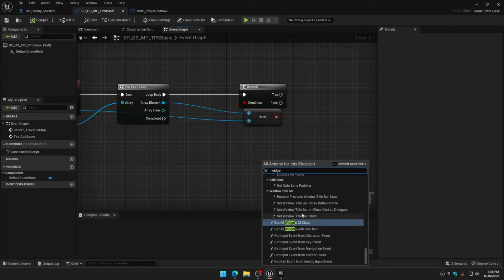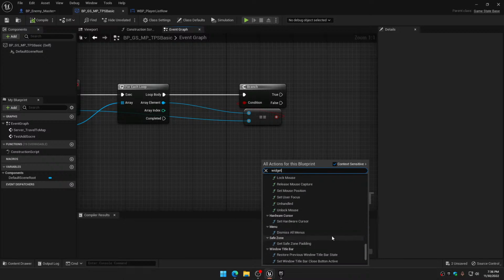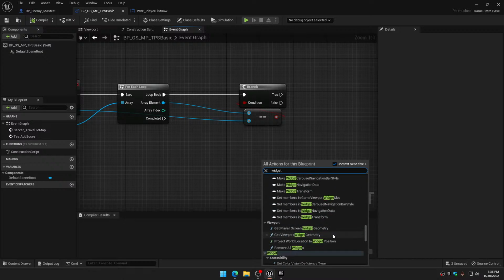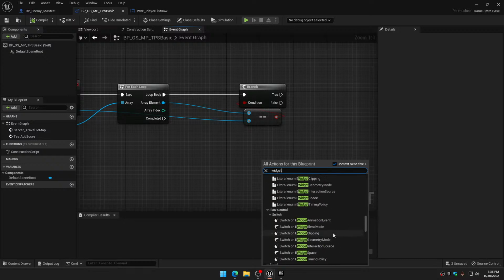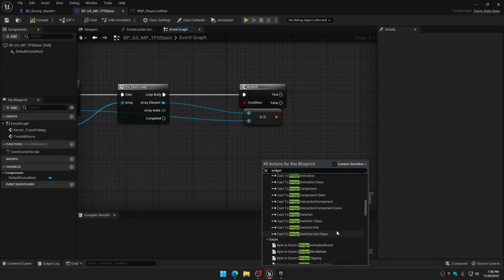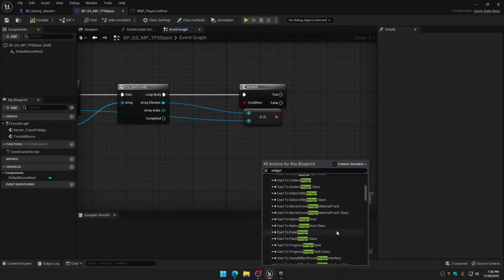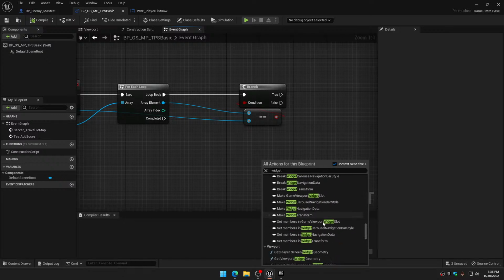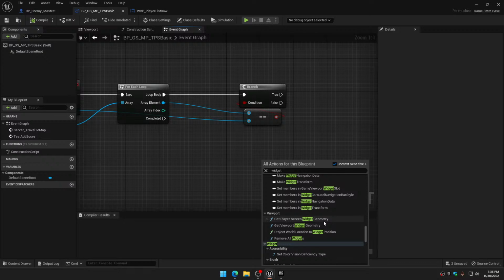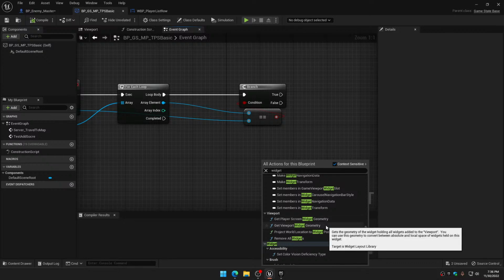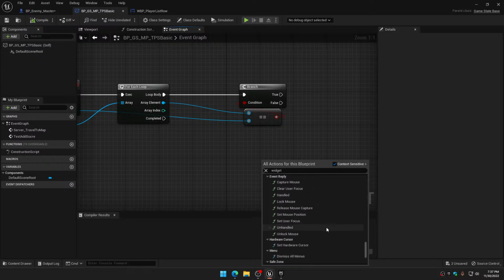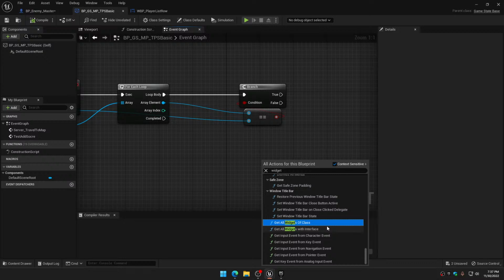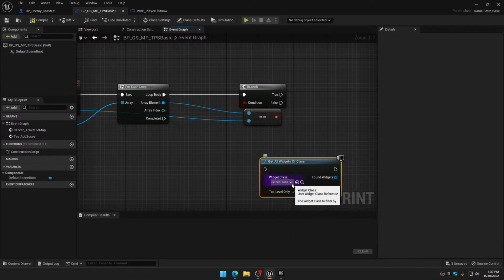See what we got in here. Get all widgets of class. I don't think that would be the way to do it. Surely not. Get player screen widget geometry. Wow, boy, they really shrunk it down in here so that you could find it. There's a way to do it, right? I don't know how, but there is a way that you can get that widget, modify a value in that widget, and update it, right? There is a way to do that. I just don't know how to do it. Man, that would get all widgets of class. What's the class?